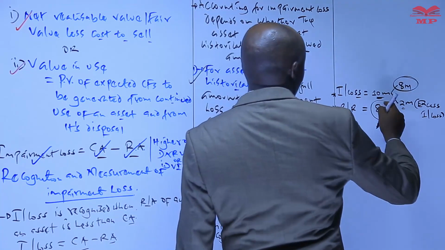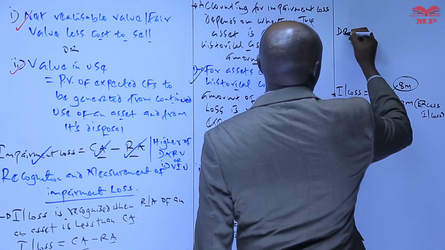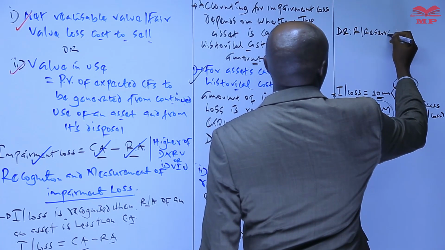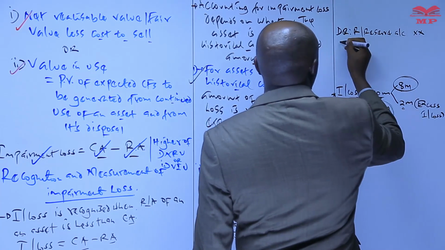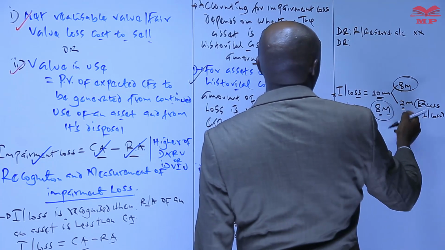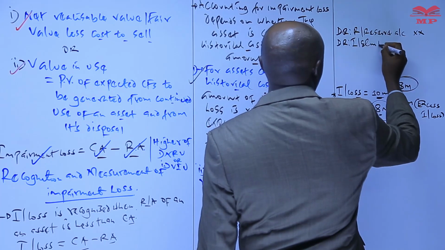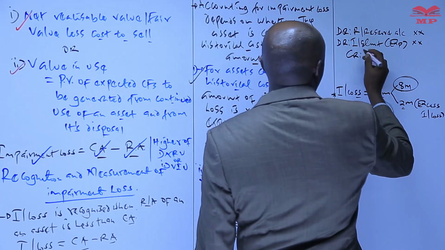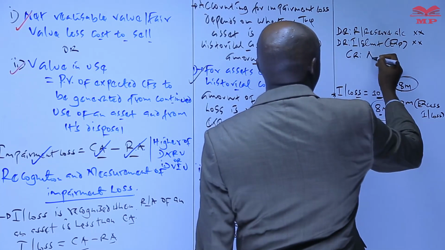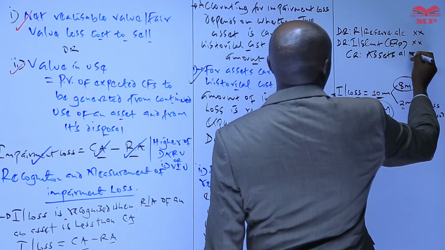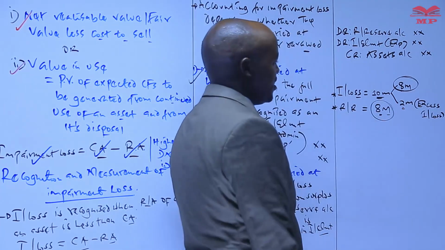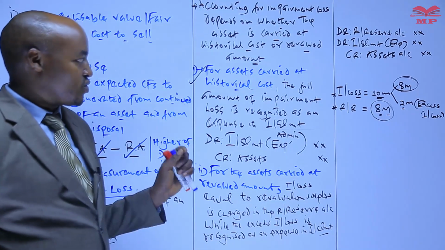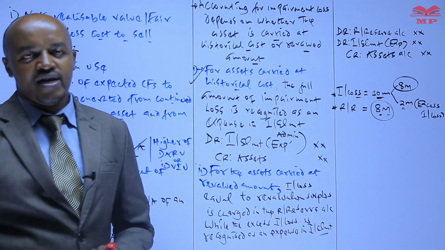statement. And therefore, the accounting entry for this impairment loss is that the impairment loss of 8 million will be debited to the account called the revaluation reserve account. The excess impairment loss of 2 million will be taken to the income statement as an expense, specifically administrative expense, and then the full amount of impairment loss, which is 10 million, will be credited to the asset account. And I've said that the reason why we credit the asset account is to reduce the carrying amount of the asset to an amount equal to the recoverable amount. So that's how we account for any impairment loss.